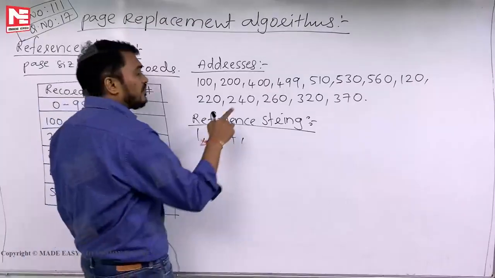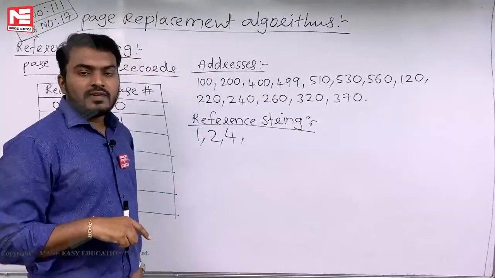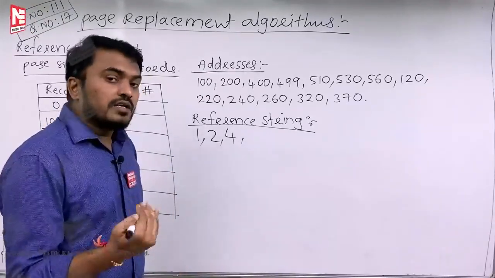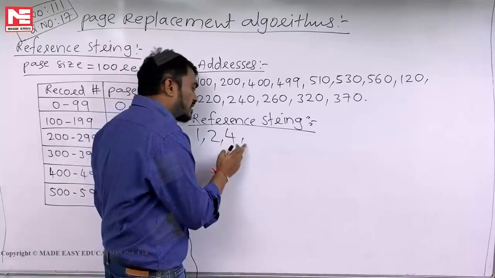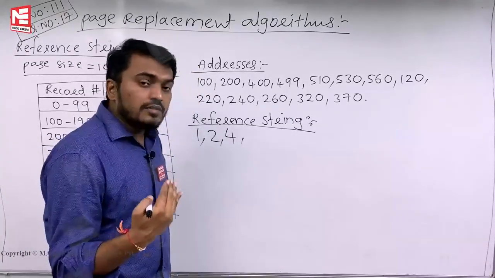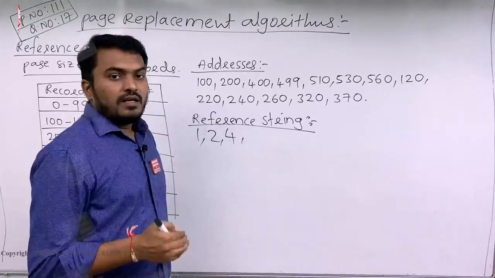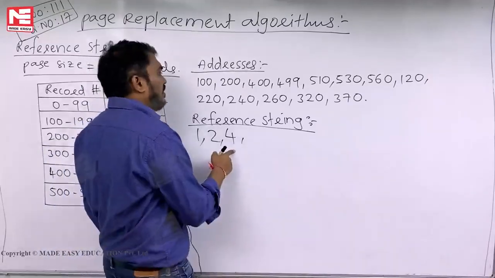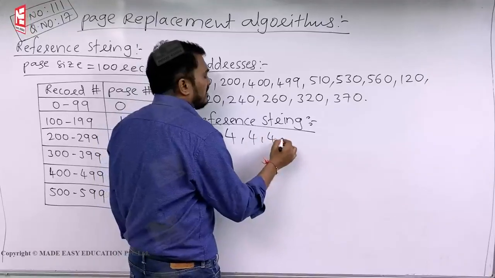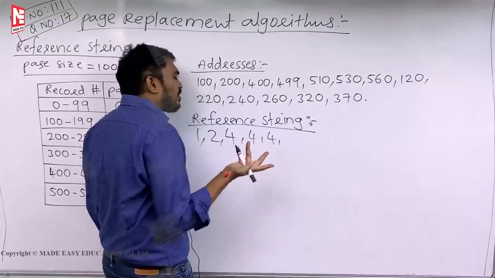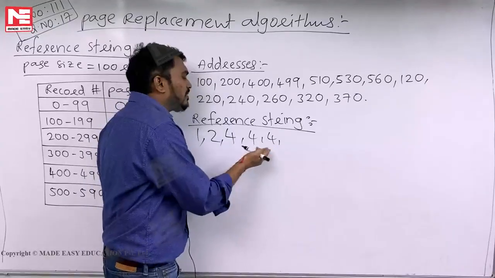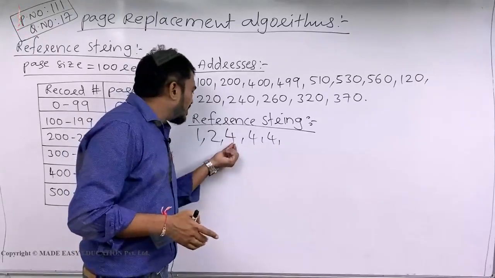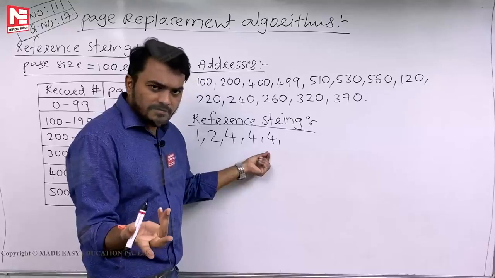4. Now remember, if you are referring continuously to the same page, there is no need of writing it once again. Remember, reference string will never contain continuous same page. It means that if page number 4 is referred three times in a row, there is no meaning of writing it three times, because the first time when it is not available, you load it in the memory, and however many times you refer to it after that, obviously there will not be a page fault. Is that clear?